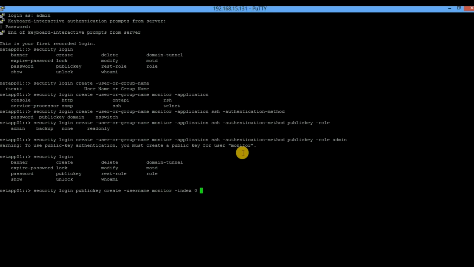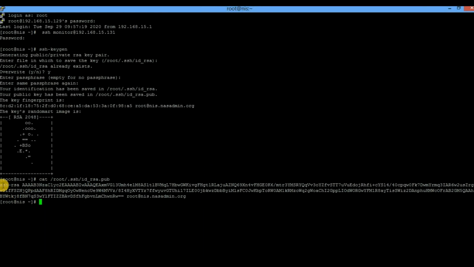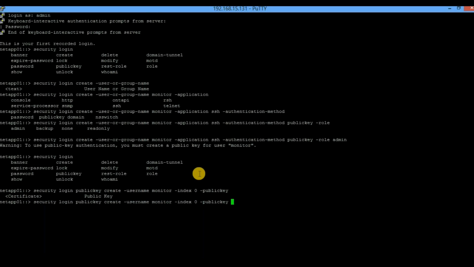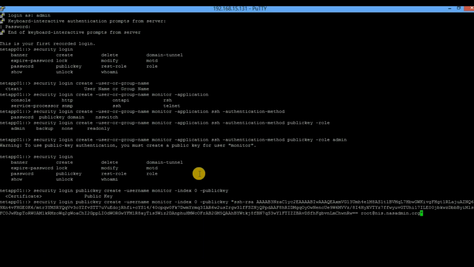Then it will ask for an index, so we will give it as 0, and then the public key. In the public key, you will have to mention the public key that you have generated in the Unix server. Just copy this public key and come back to the NetApp cluster, and remember you will have to give double quotes. Within double quotes, you mention the public key and then press enter, and that's it. The setup is completed.